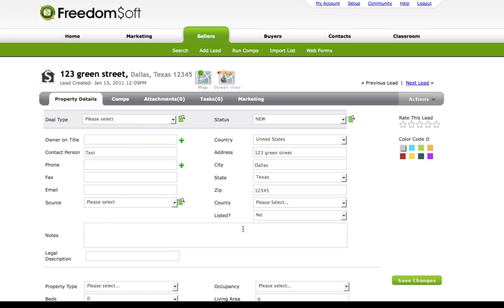Alright, as soon as I refresh this page, see what happened. Now I have legal description in right here. So we just did this as a test. You can put this around anywhere that you want, but basically you now have the ability to put these text boxes in. Let's go back in and show you something different.